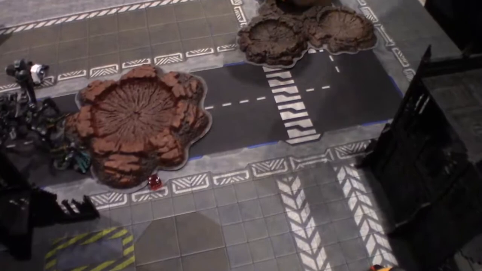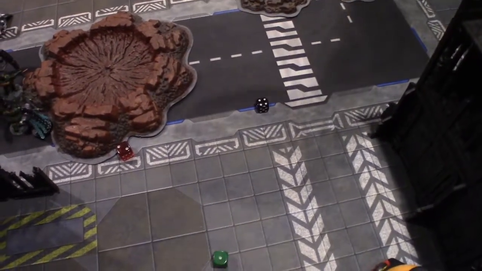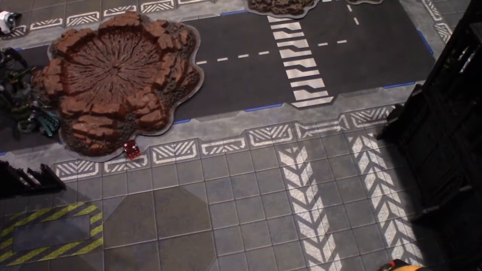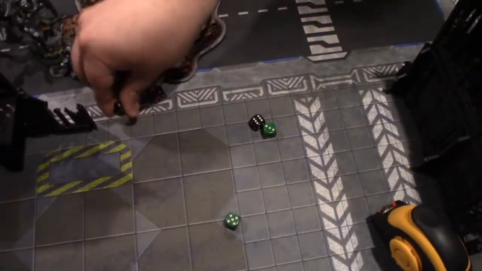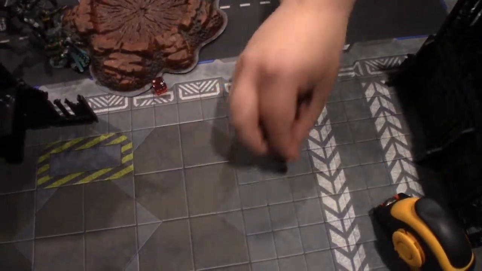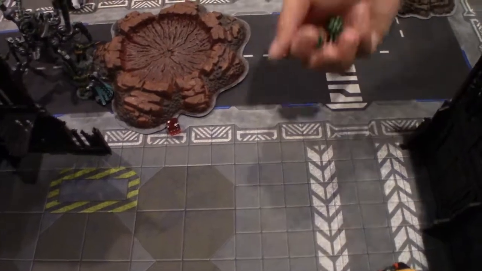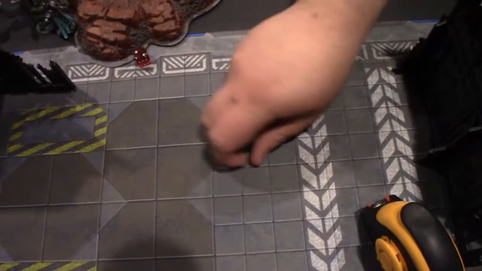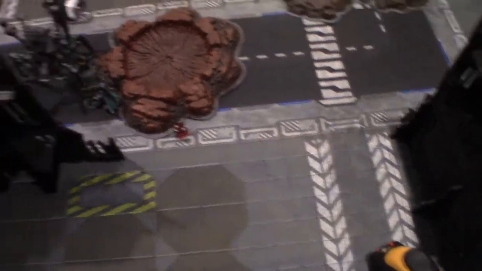And then his multi-rocket pods, D6 each, and there's 2 of them, so 2d6 number of shots. 5. 5 shots, hitting on 3s. Okay, that's 3, and he's only Toughness 4, right? I think so, yeah. So 3s to wound. Okay, 2 wounds with an AP minus 1. So, 2 4-ups. And down he goes again.